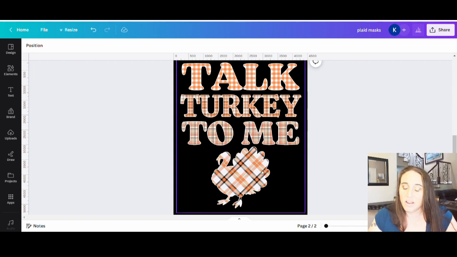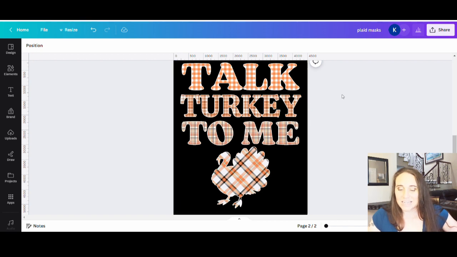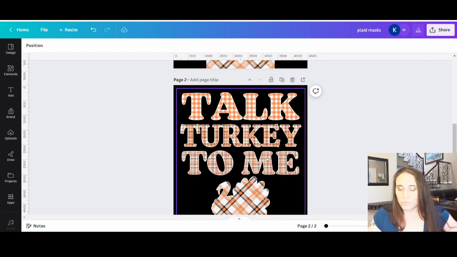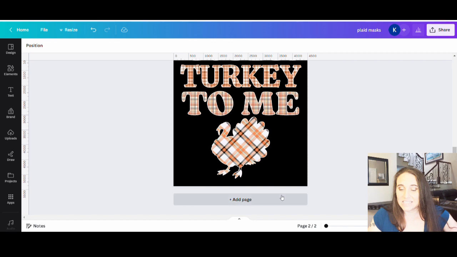You can see it there. So you can do Christmas patterns, you can do photos, you can do plaids, you can do pretty much anything that you want and make it into a mask. You can do gradients, they look good too. So this is just a nice fall design, and we went with a nice light colored plaid just because I did really want it to stand out.